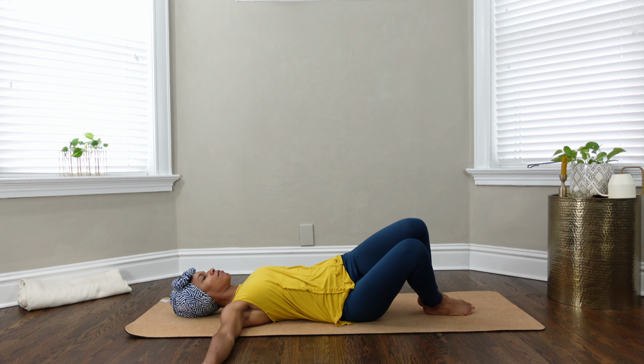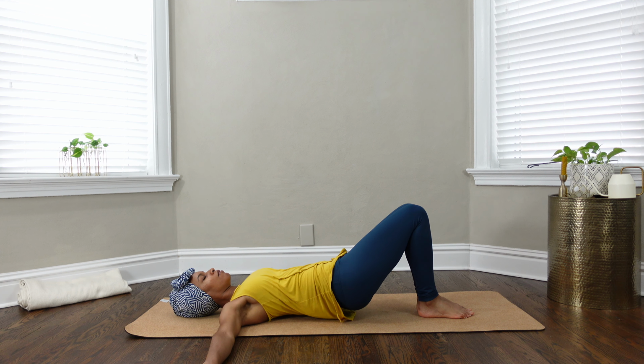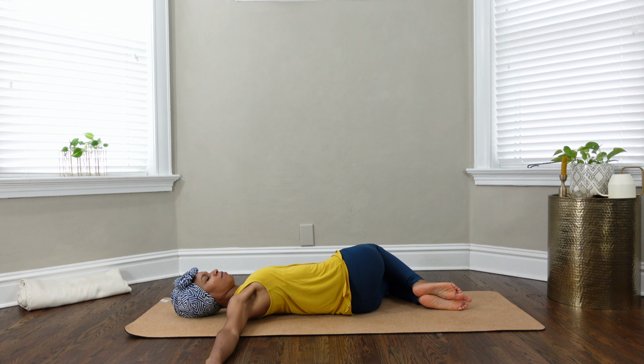Bring your knees up through center. Lift your hips, shift them to the right, bring them down, and then drop your knees to the left. Breathe here.